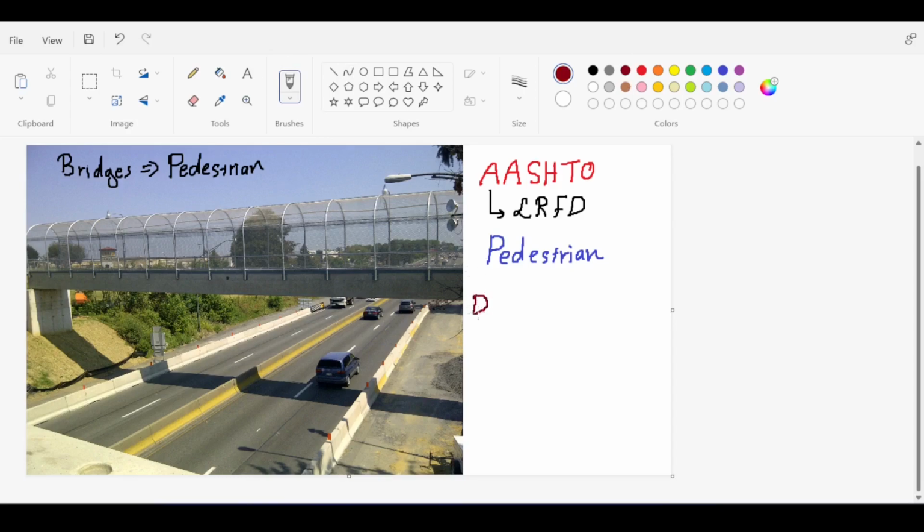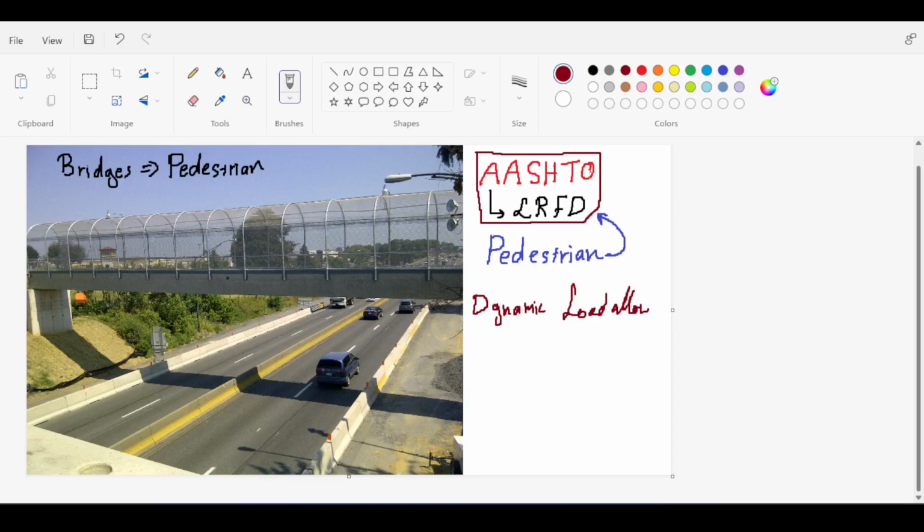So the dynamic load allowance is just a cool name for a factor that is used in the AASHTO highway bridges. And please notice the relationship between the pedestrian guide and the AASHTO LRFD code. The pedestrian guide only outlines some conditions that need to be taken into account in the LRFD code. What I'm trying to say is that the LRFD code is what will govern your design when you deal with bridges, if it's pedestrian or not. And the pedestrian design guide just gives some nice inputs and answers some pertinent questions when it comes to designing pedestrian bridges because they are a special case.